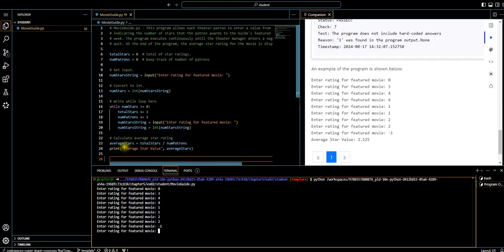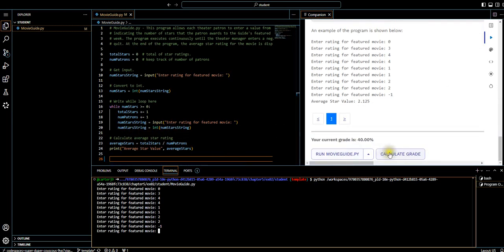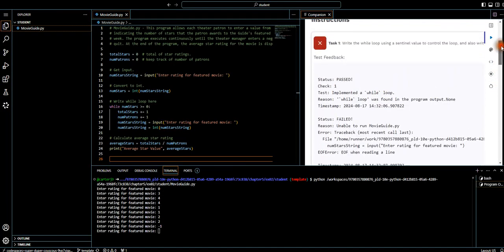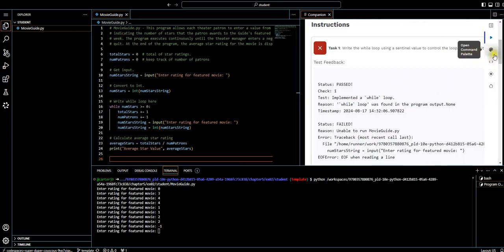Total stars, total stars, number of patrons, average stars, on this right spot. Number of stars. Try to calculate it one more time. If that's what we're going to get, that's what we're going to stay with. And we'll dive back into this one as well. Get rid of that. Alright, let's see if we can get one task in here anyway.